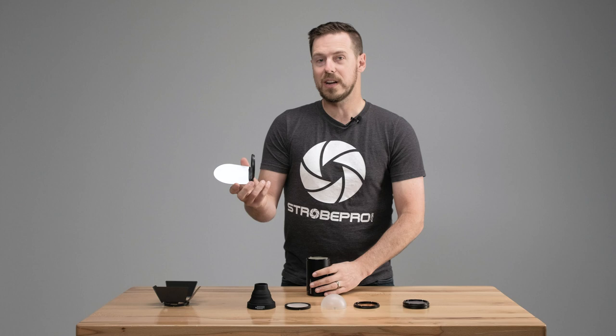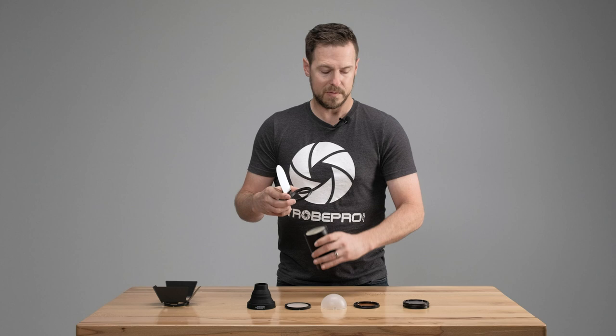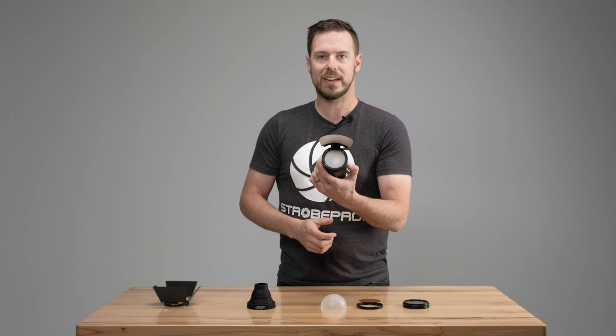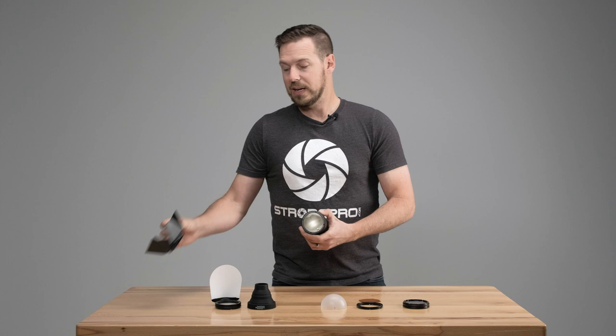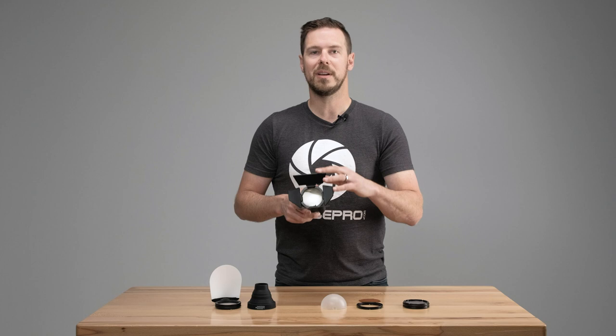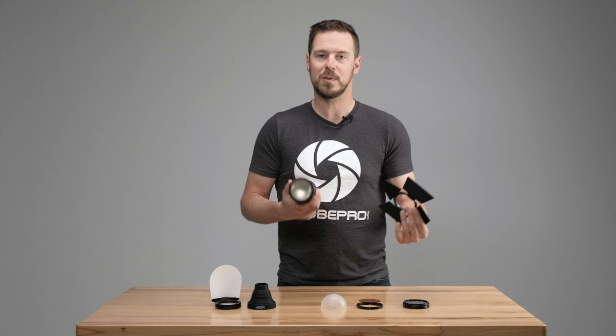This is another popular option here. We have our bounce. So I can use a white bounce on there, or I can flip that around and use the black if I want to. And these are often used with gels, like I said, or a grid. And you can, actually I didn't tighten that one down, but you can stack them as well and just put that on like that. So I can either use a diffuser or a grid, whatever I want in that kit. And then our last piece here is the barn door, so I can really control spill if I'm using this on a background or I want to hit a specific part of a model, you know, shine some light on her face or underlight it a little bit more. You can open and control those barn doors really easily. So I just think that's an awesome way to use the AKR1 kit. Again, if you already have it, that's great. And if not, I think it's a worthwhile investment to pick up with your AD100 Pro.